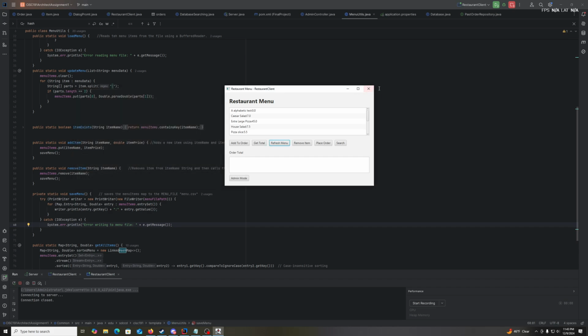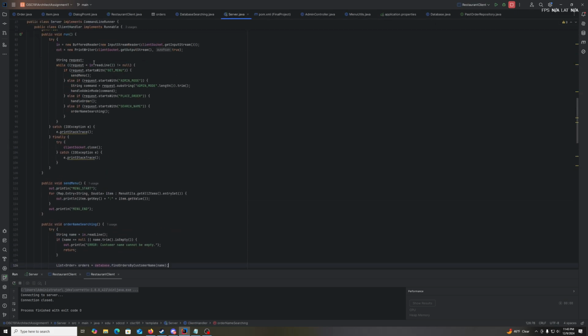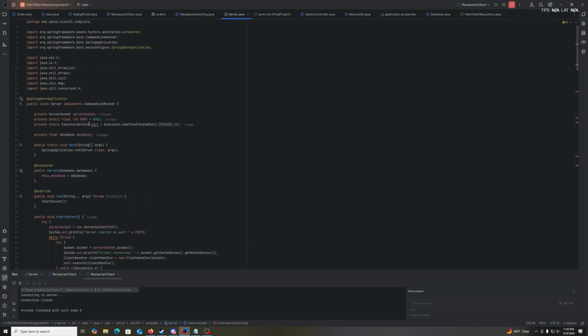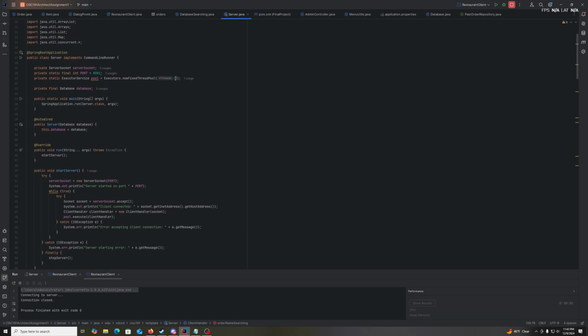So it does work for multiple clients that's using our executor service pool here, and then down here in the start server, it basically just checks and makes sure every time they get added to the pool, up to right now a limit of 10 threads, so 10 different clients. But that's all I have.